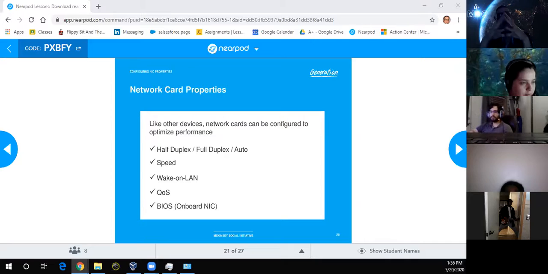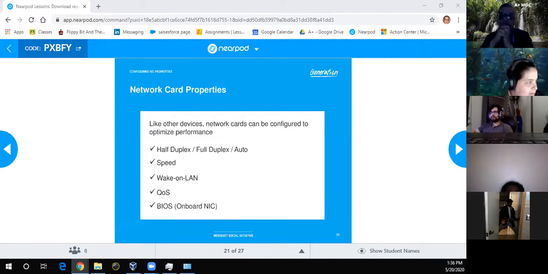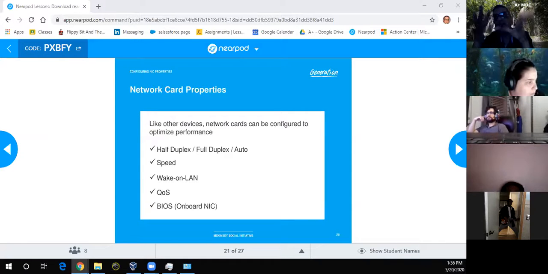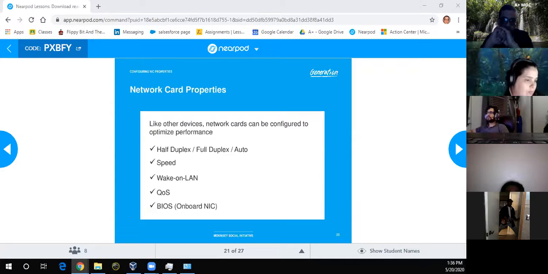Obviously, this is just things to know. We wouldn't be touching these things too much, but it is available to us. Most of these things, if we want to deal with the circuit itself, we would have to purchase what they call MPLS, multi-protocol label switching, and/or QoS from the actual ISP. Versus here, this is mainly the machine itself and how you want it to process anything that's going through that network card. Any questions or doubts?